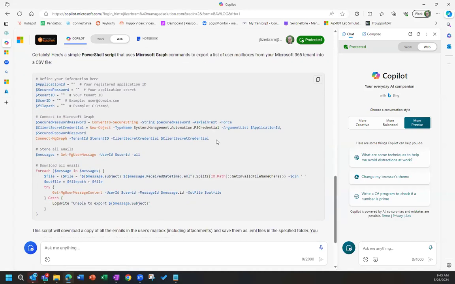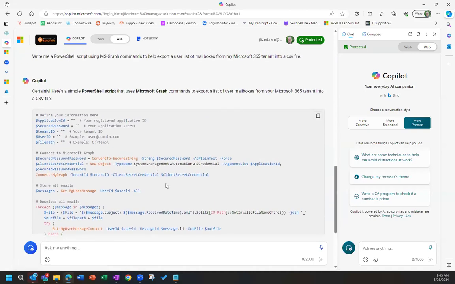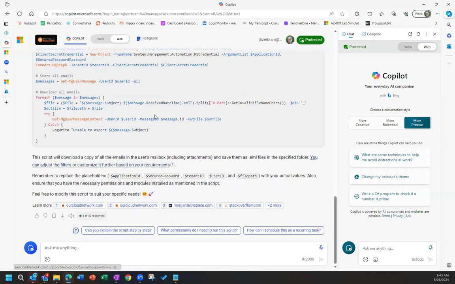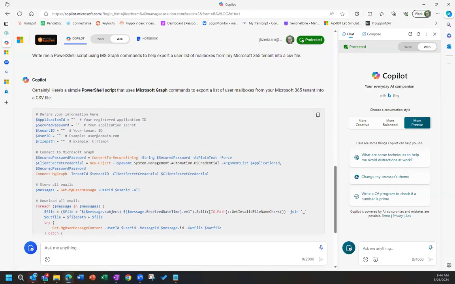And then one last thing here was I wanted to run a PowerShell script that connects to Microsoft Graph. We talked about Microsoft Graph quite a bit because that's what Copilot really uses as its main data source. But if you wanted to run any kind of DevOps PowerShell scripting, you can utilize it. I wouldn't say it's perfect. You definitely need to check the scripts first and make sure they work. But if you're doing some common bulk scenarios, you can have it write some useful scripting in whatever language you are looking for. So a lot of good features there in terms of how to prompt.